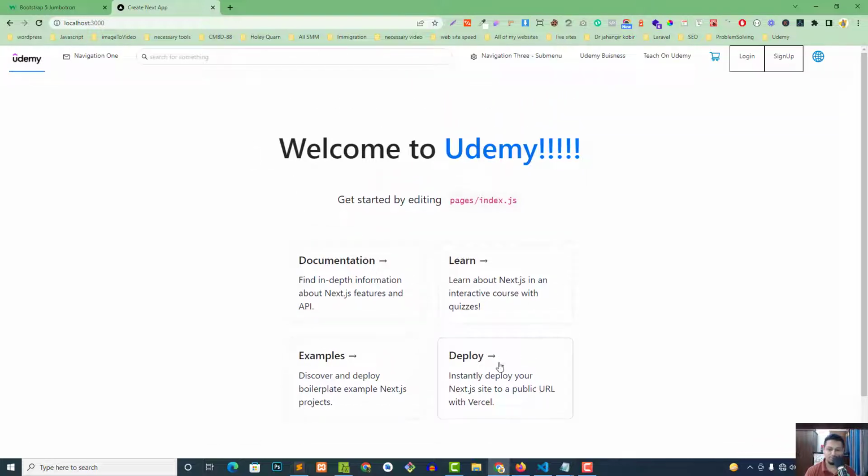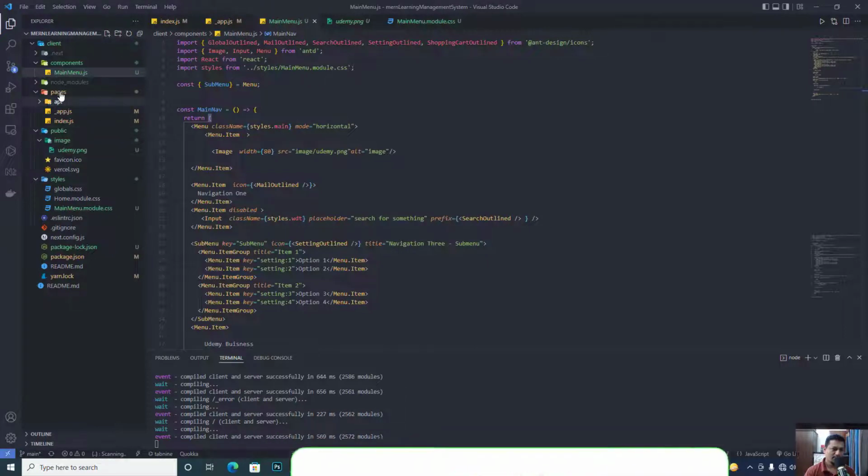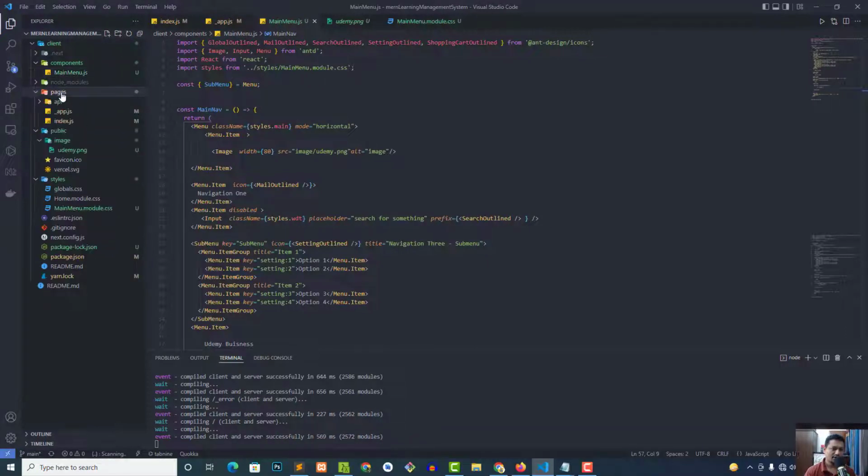So what we are going to build, we are going to create a new page. You see, this is the default. You don't need to do the routing like React.js. What you need to do is just create the page.